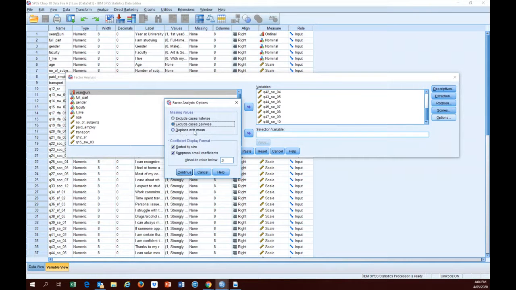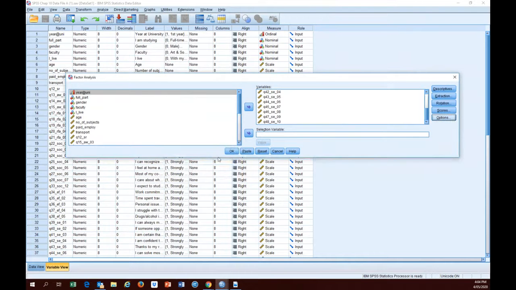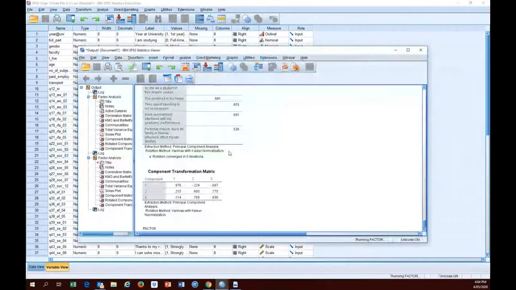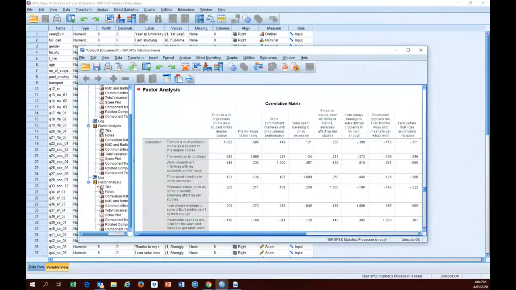Under the options, we have exclude cases pairwise. Under the coefficient display format, we select sorted by size and suppress small coefficients, and we add 0.3 manually. We click continue and OK. And there we go, here are our results.